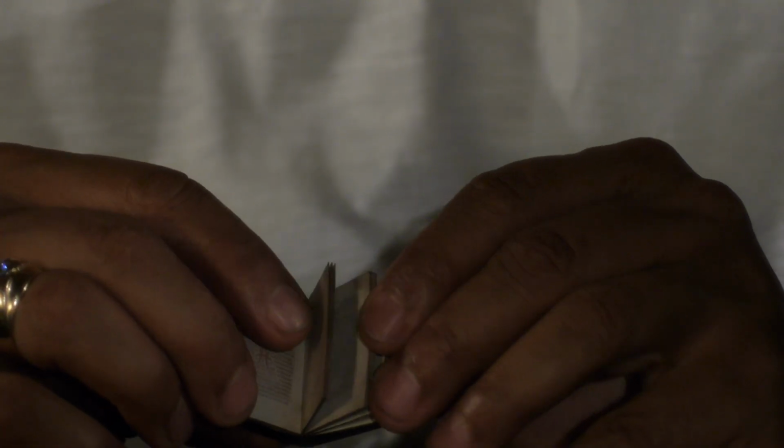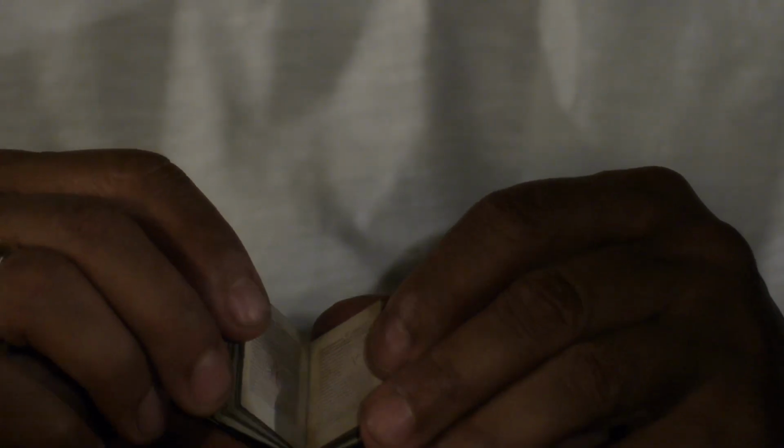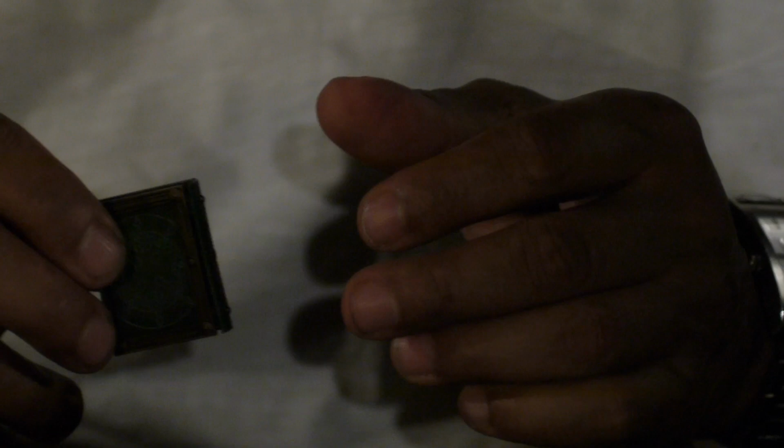Now the pages do duplicate themselves every 4 pages. So it's like 4 only new pages on each of these. It's about 20 pages in this book. But every 4 pages they repeat themselves. But who cares? Because you're not going to look at all 20 pages. When you open the book and actually pose it, if you want to have him reading a section of it, it'll only be reading a section like that, so no one else will be able to know what's in the rest of the book. So I noticed that happened, but it's not a nitpick at all. And it securely locks again like that. Just flips on like that.